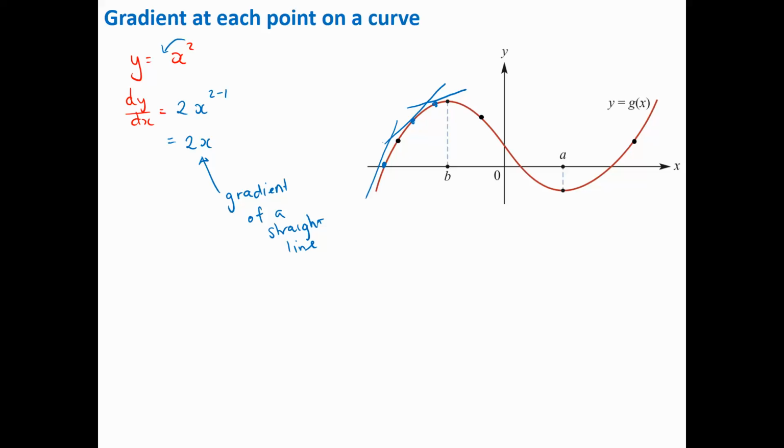If I keep going up, the gradient's still positive, but it gets flatter and flatter, up until you get to the very top. It gets 0, which is what you learned last year. We said that the stationary point was just another name for when the curve's gradient actually gets to be 0. Because it's positive, but it's a small positive, up until the point it gets to 0. After 0, the gradient becomes negative.